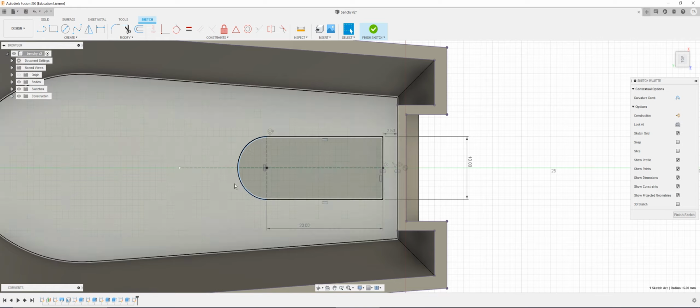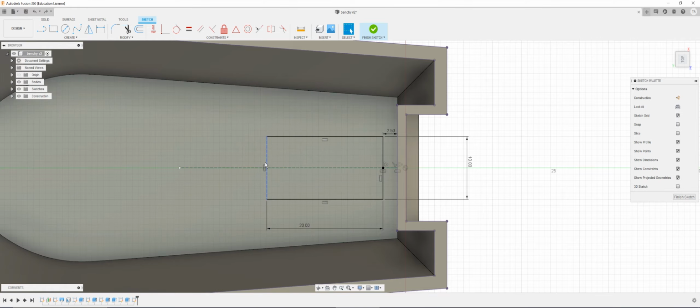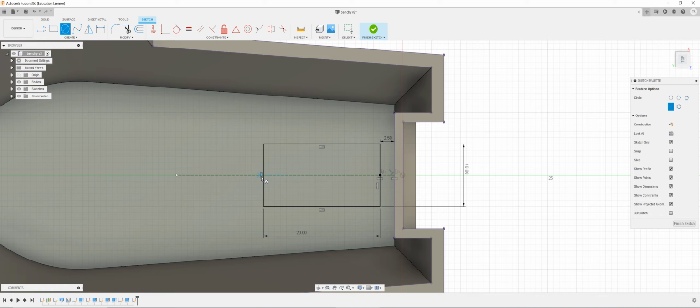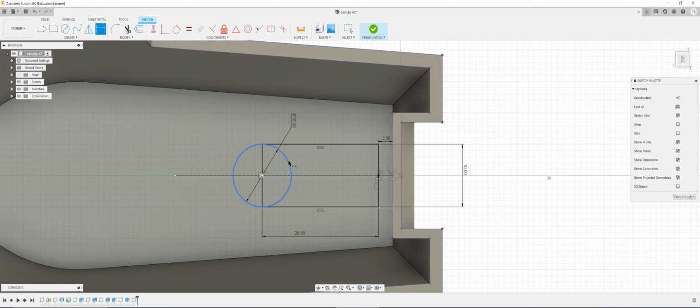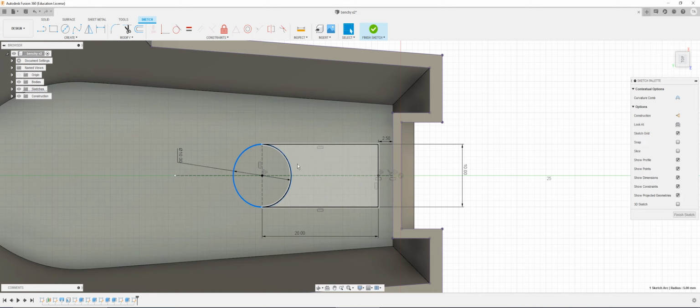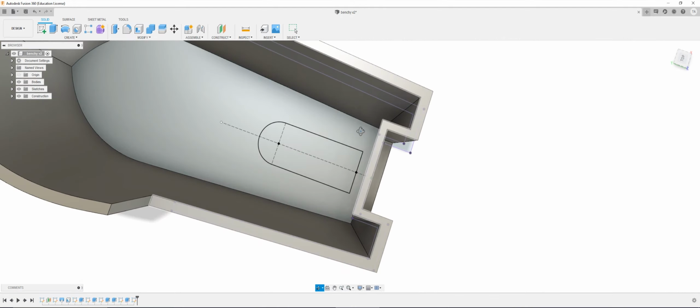Another way you can go about creating this circle, I have to turn this back on. Starting with a rectangle, you can create another circle, click here in the midpoint, and you just dimension it or make them tangent. Works either way. If you wanted to dimension it, it would be a diameter of 10. And if you don't want this sticking out, and same goes for this, you can turn this into a construction line. Or you can click X, select your line, and click X to make a construction line. Same goes when you want to make a construction line into a solid line again. If you don't want this, you can use the trim tool and get rid of that. And now we have a little arc slot created.